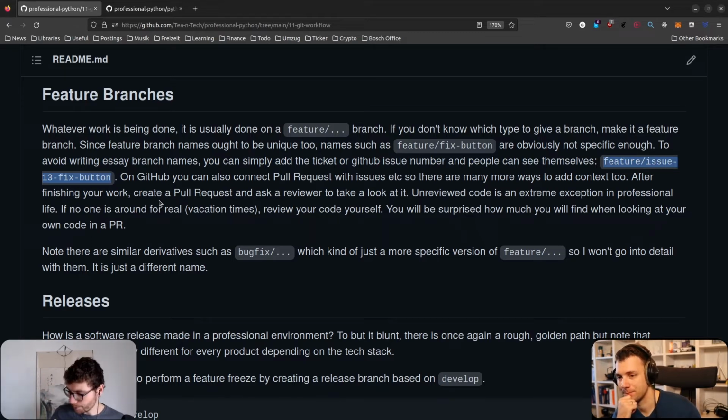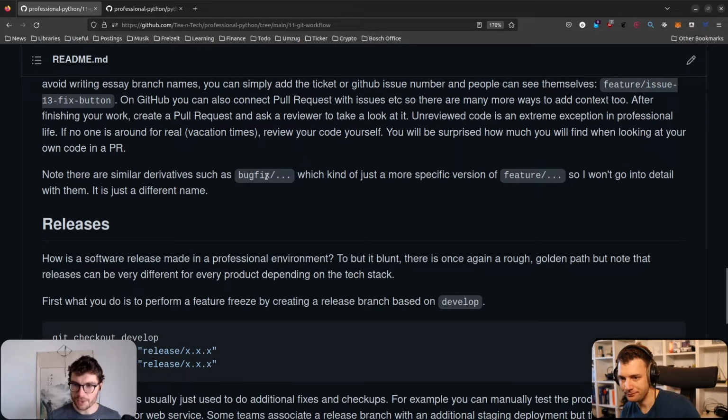Just write the ticket number, and then you can write any nonsense behind it, because it's related. You could always look into the issue and see, okay, this is what's going on. These little things are not necessarily best practices, but they make life a bit easier when you work with stuff.